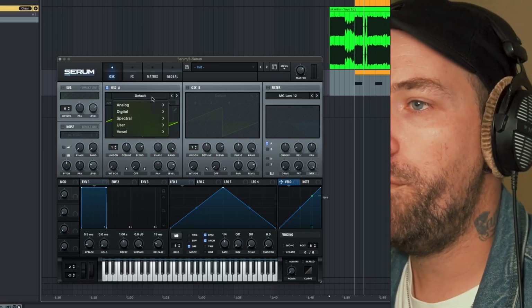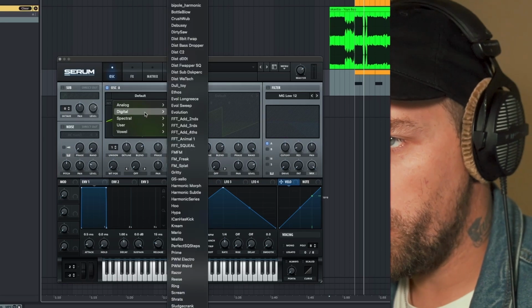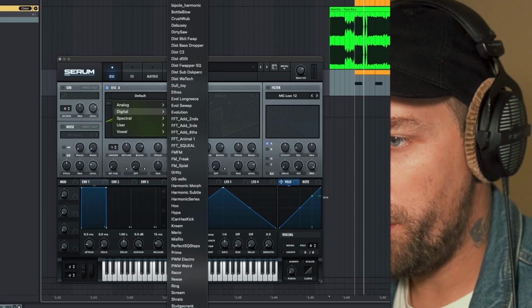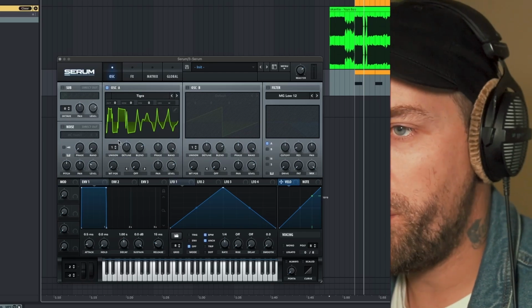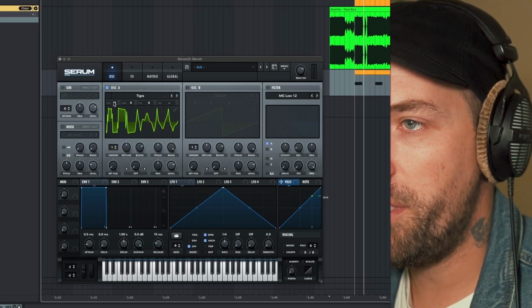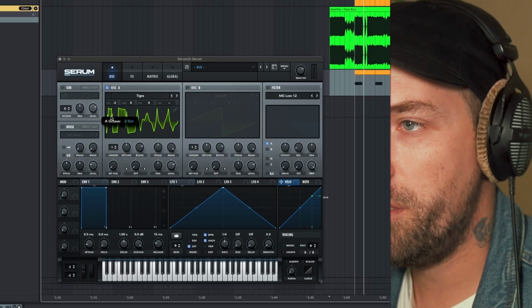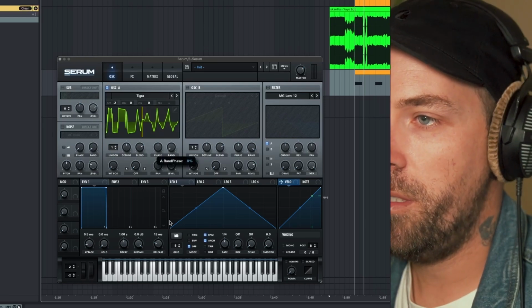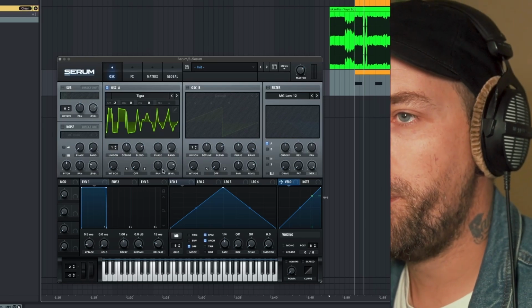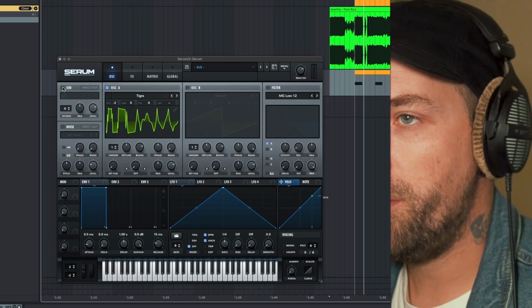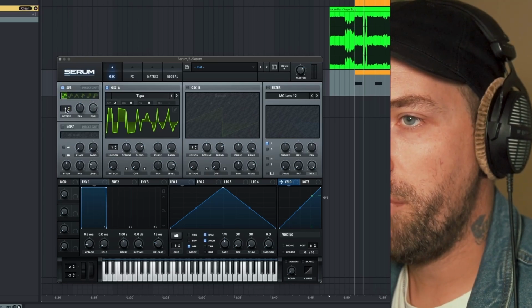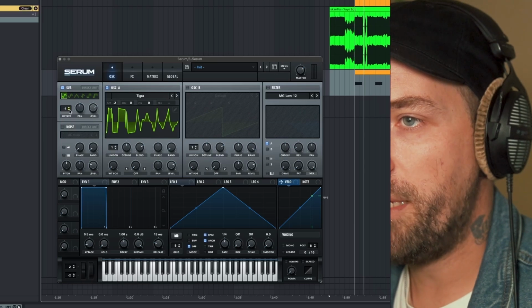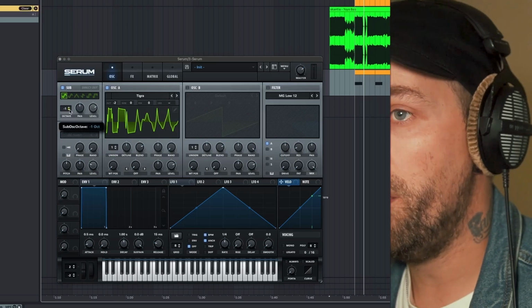All right, so for starters, we're gonna go into our digital folder here, and we're gonna select Tigra as our main oscillator, in this case our main wavetable. We're gonna bring this up a couple semitones. Then we're gonna turn the random phase all the way down, and also we're gonna turn our sub here, and we're gonna make it -2 just to match the same one we got on our main oscillator.